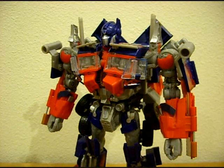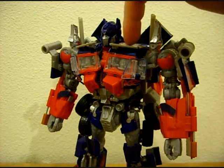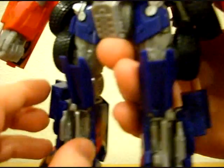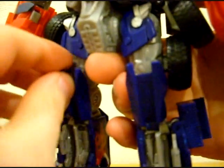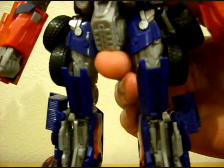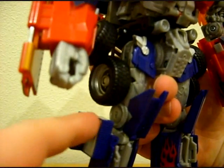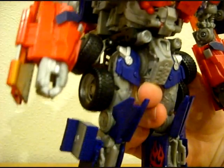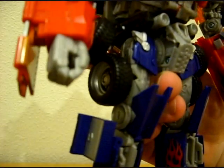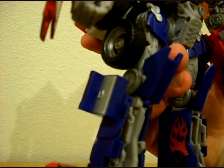On the other hand, there are a couple of features that I really like as regards the function of the toy. I obviously mentioned the sun visors. I also like the knee guards, and how even though they're free turning, you can actually pull them out. By default I make them a little diagonal, just because it looks nice. Even though they don't appear there in the movie, I don't know where the toolboxes eventually end up, but it's kind of nice that we're reminded, as in the movie, that this is actually a truck that this thing changes into.